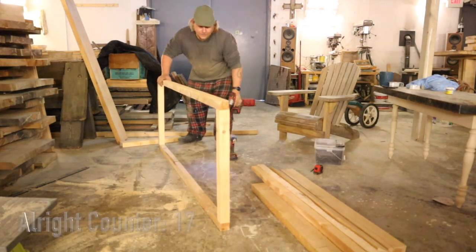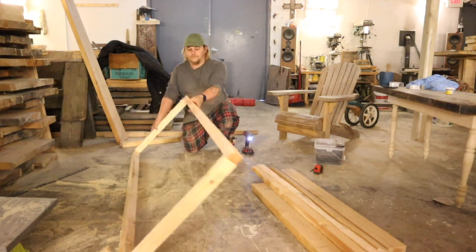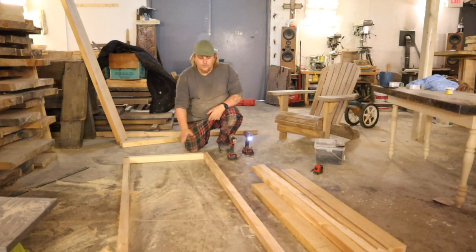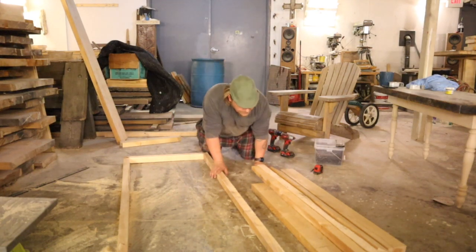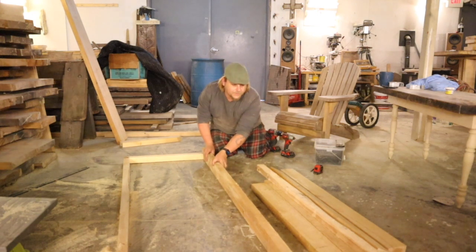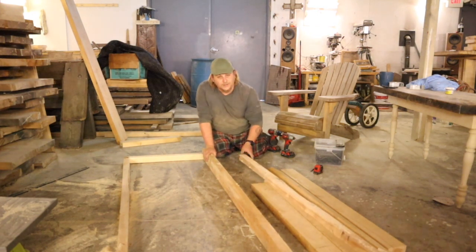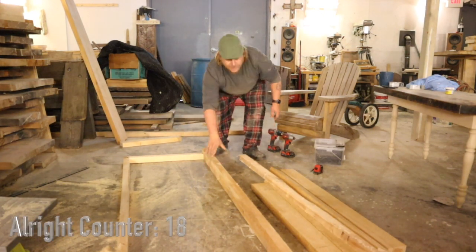All right, so there we go. That's our floor. Bada boom, bada bing. So now we just gotta do that again. One more time. I'm not gonna bore you with it. What I'm gonna do is do it, and then we'll come right back. The magic of photography technology. All right, I'll see you in a few.